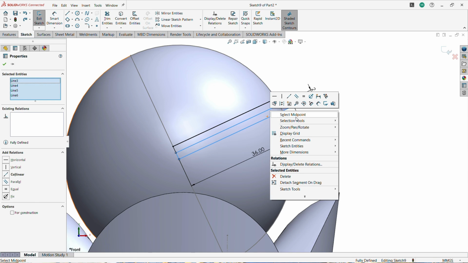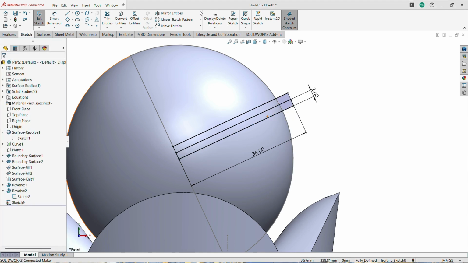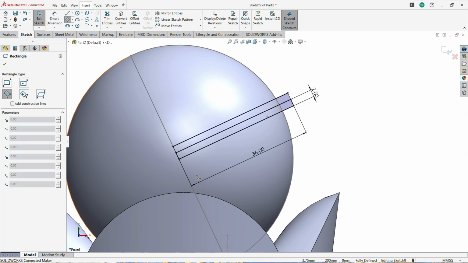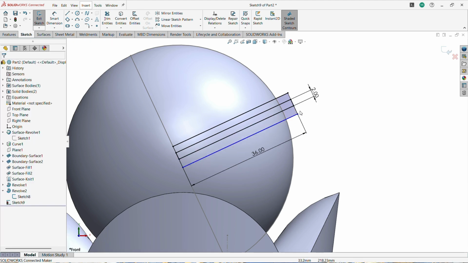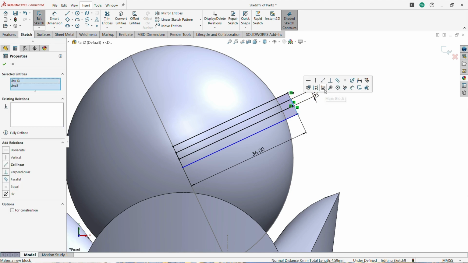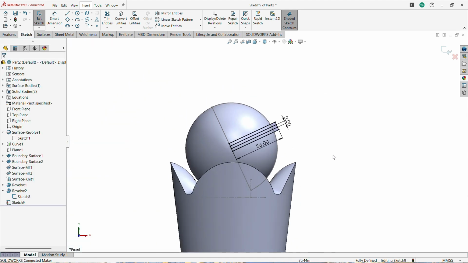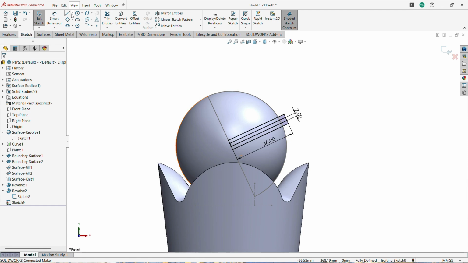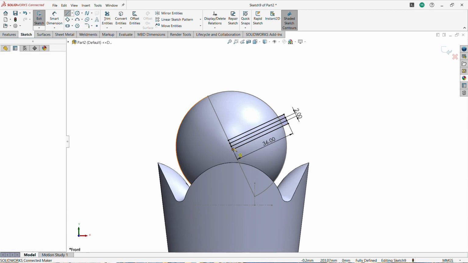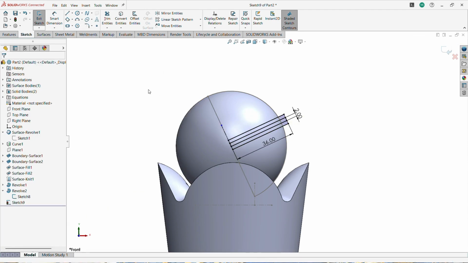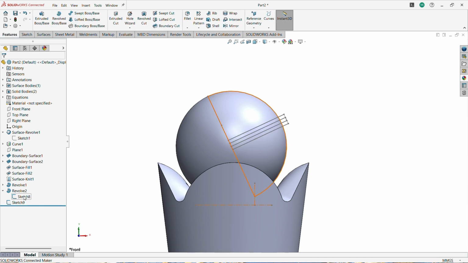Instead of selecting the entire profile, I am going to draw a new 3-point corner rectangular profile at the same kind of point itself. Now choose this same kind of line as well as another line and make them equal constraints. Afterwards, draw one simple center line profile because we are going to create a solid body using that. Then exit the sketch right now.